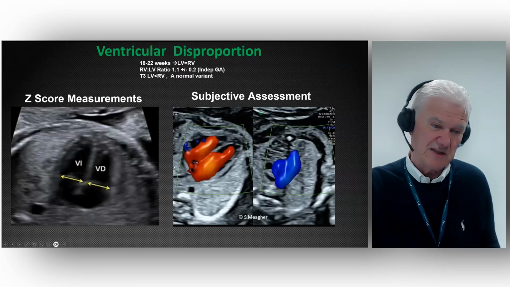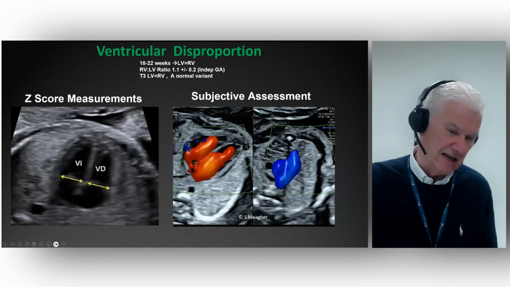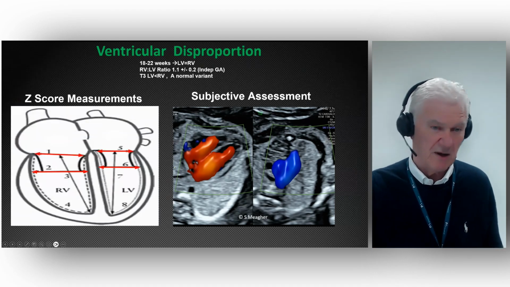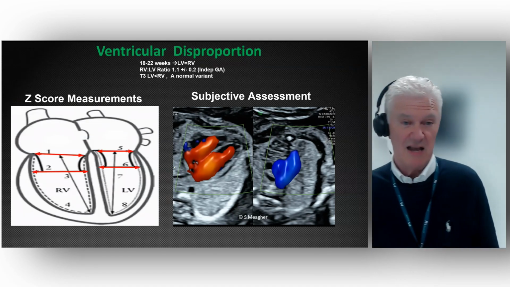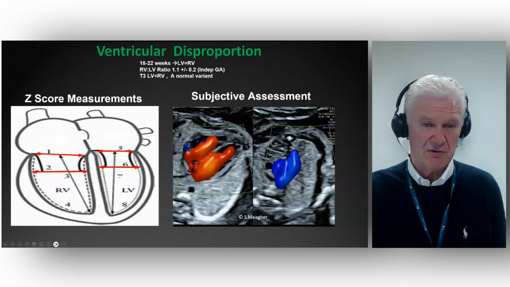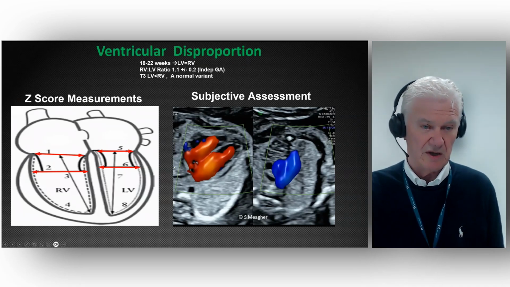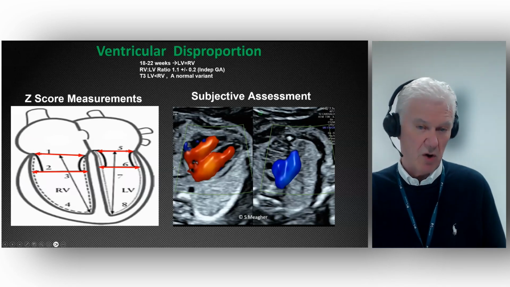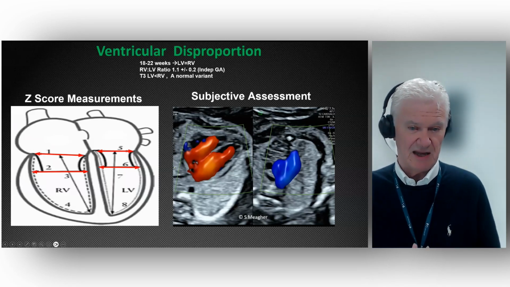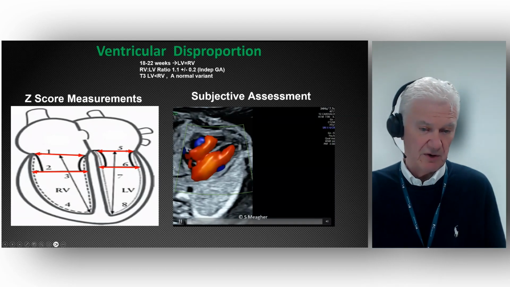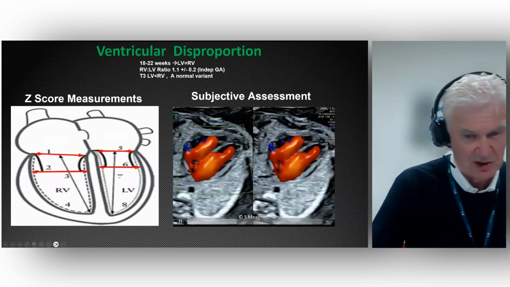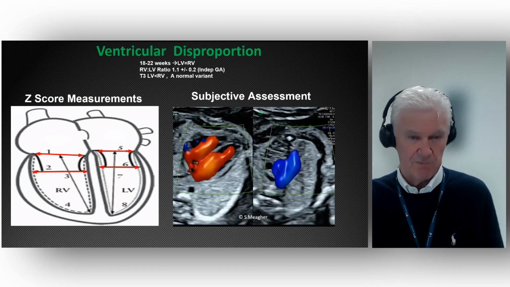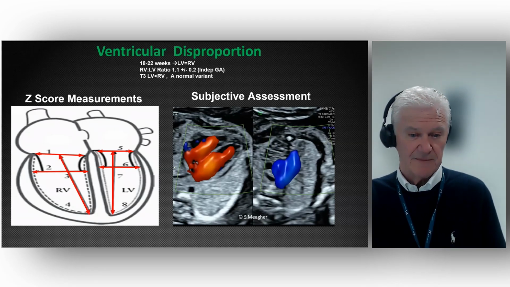And what is objective assessment? Well, you take the size of the mitral or tricuspid valve, or you can measure the length of the ventricular chambers. But in routine practice, I don't do that. I simply accept that the left and right ventricle are equal in size up to 22 weeks. I simply accept that the right ventricle is larger in a ratio of 1:1 and independent of gestational age using that figure. And if I get a normal inflow in a 4-chamber view of the heart and a normal outflow in a 3-vessel tracheal view with laminar flow, then I sit easy with ventricular discordance, but I do go through that process.